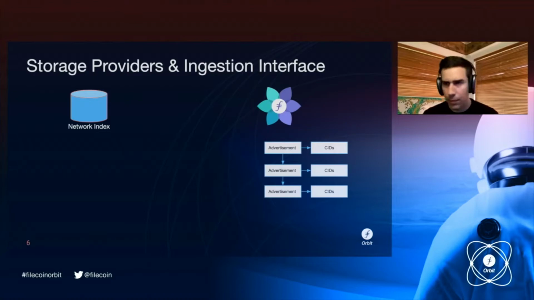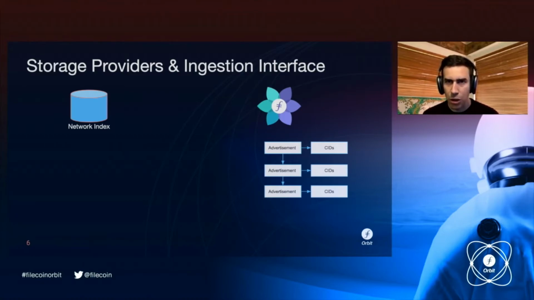So the other interface, and this is, I think, right now the thing that we want to get right and the protocol we want to get right, is ingestion, which is how do we learn what data various storage providers, be they Filecoin or large IPFS nodes, have, and get that reflected in the network index. So the current thought is that what we're expecting from storage providers is that they will have a hash chain of basically advertisements of what content they have. And they'll expose this list of advertisements and the CIDs in those advertisements as a thing that network indexers can get from them.